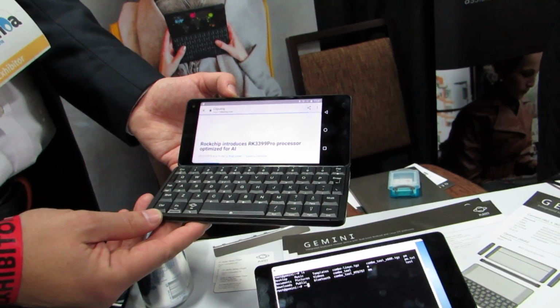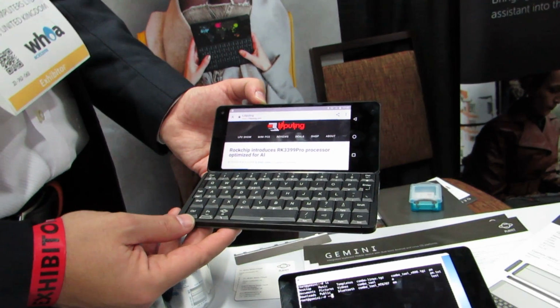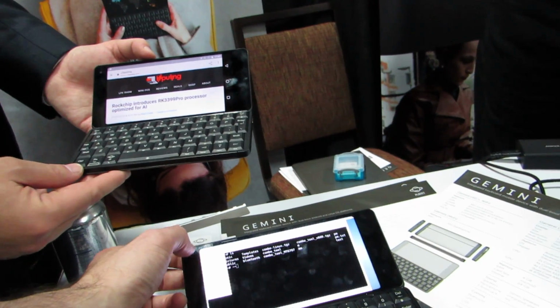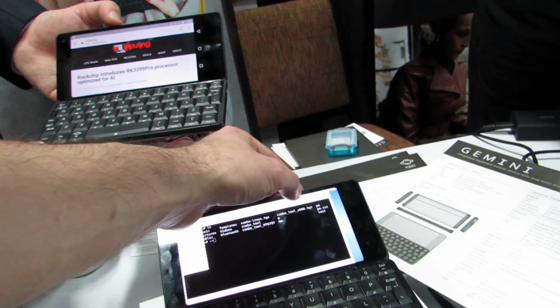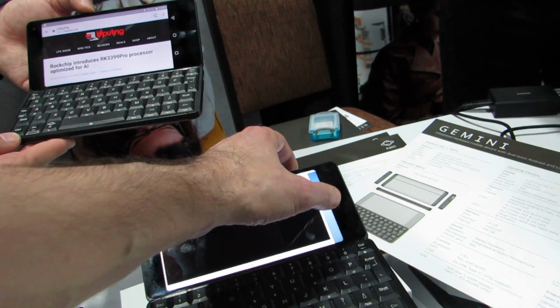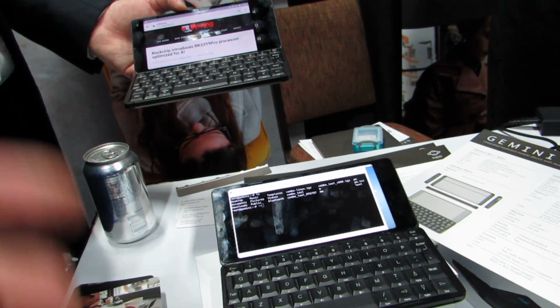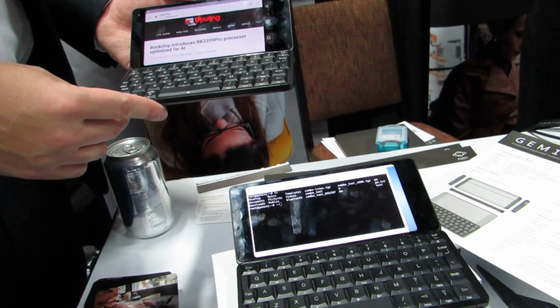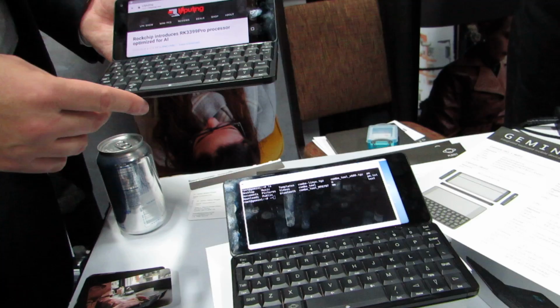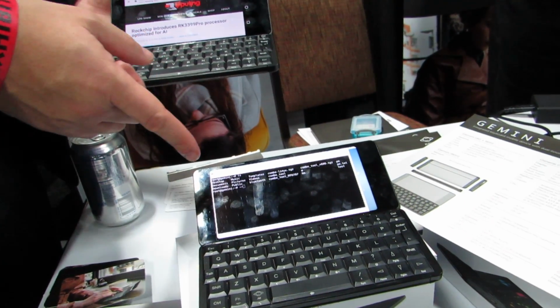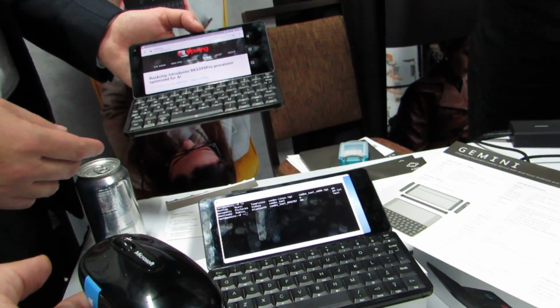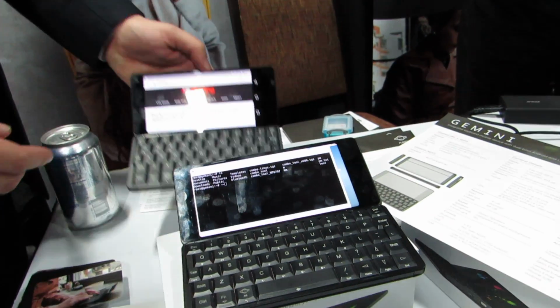And then if you want mobile applications, you get the ability to do that, but you also get the ability to run a full-fledged desktop operating system here. So what we're looking at is Debian Linux running on this model, which is not really optimized for a touchscreen display, but the team is working on other operating systems and other Linux-based software, such as Plasma Mobile, that will be a little bit more optimized for touch input. But you could pair it with a mouse. You can use other sorts of peripherals.